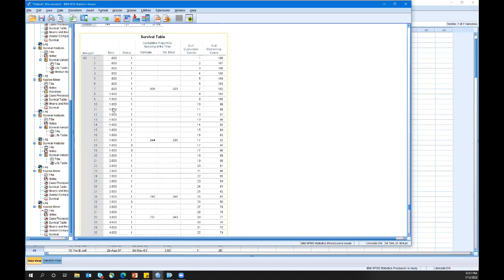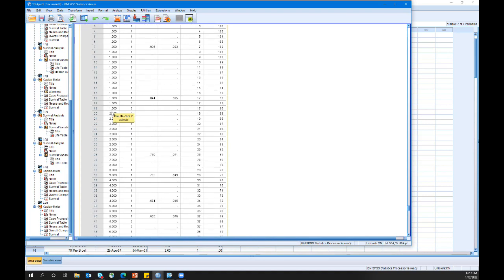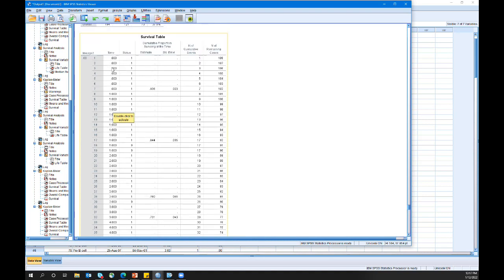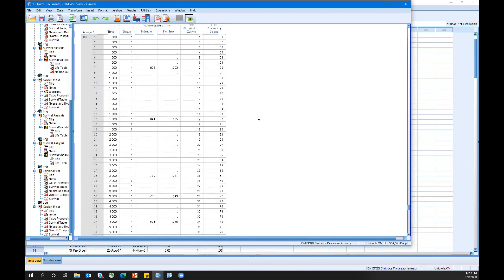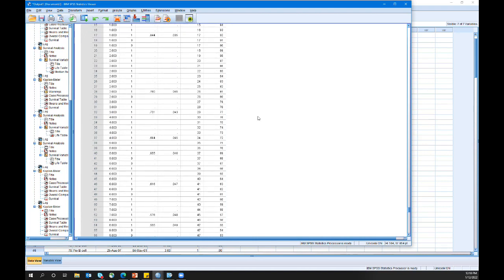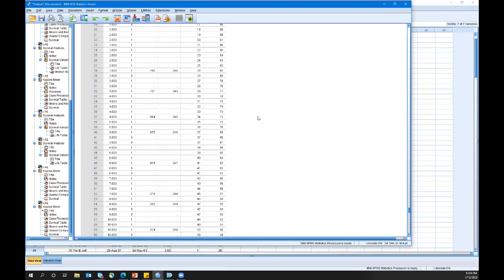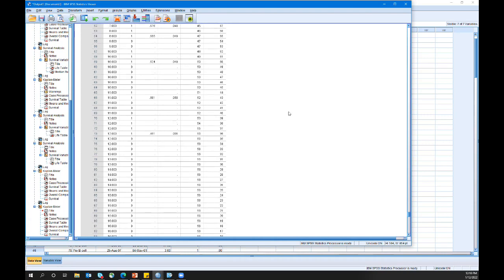It shows your time, in years, and the cumulative proportion surviving at that time, standard error, and number of cases remaining. This can be really helpful when looking at 3-year survival rate or a specific survival rate. You can go into your survival table and look.